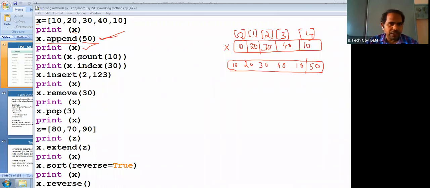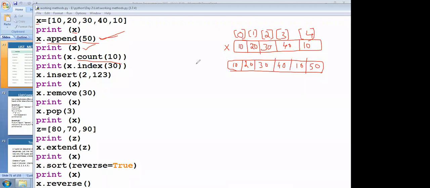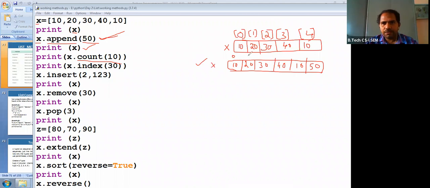Next, observe the count function. Count of 10: how many tens are there? 2 tens. So this list x has indexing 0, 1, 2, 3, 4, 5.